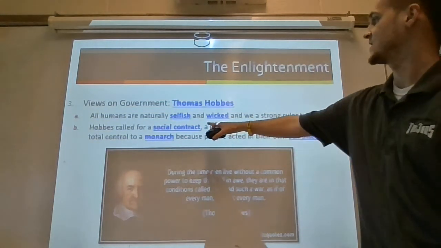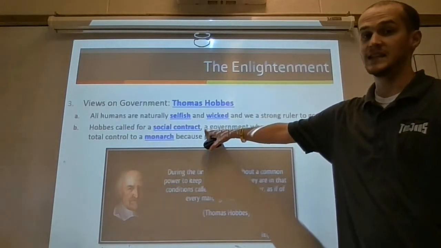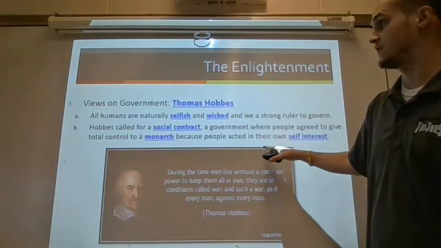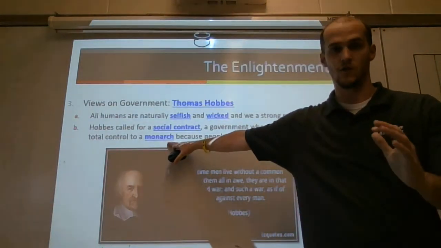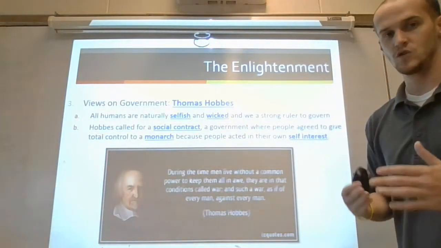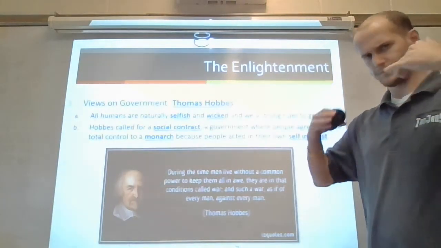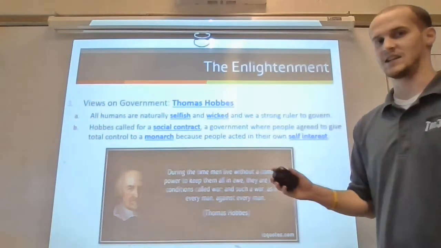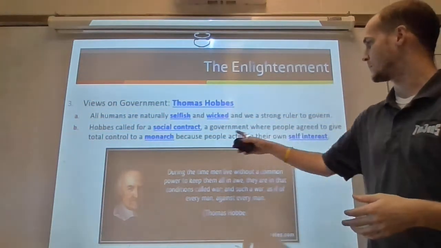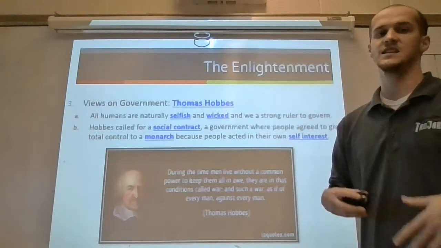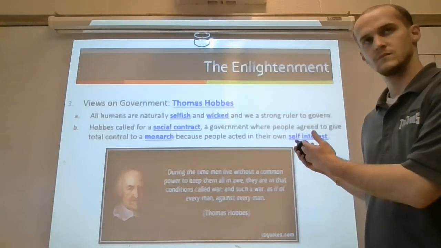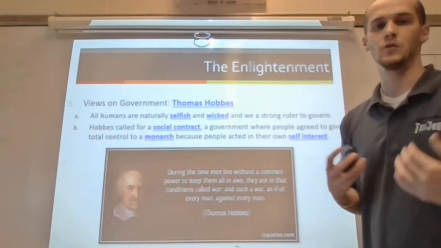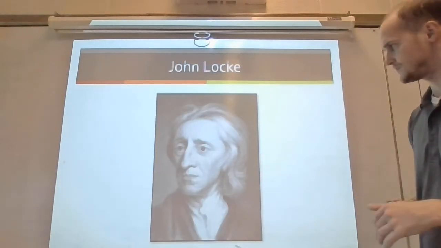And so he says this social contract not only is needed, but it is necessary, because if we don't give control to a single monarch, a single individual, people are going to use their own self-interest to take over and do what's best for them and not necessarily what's best for everybody. And so this one person should be in charge of making ideas so that the group is looked out for, not people having their own ideologies.